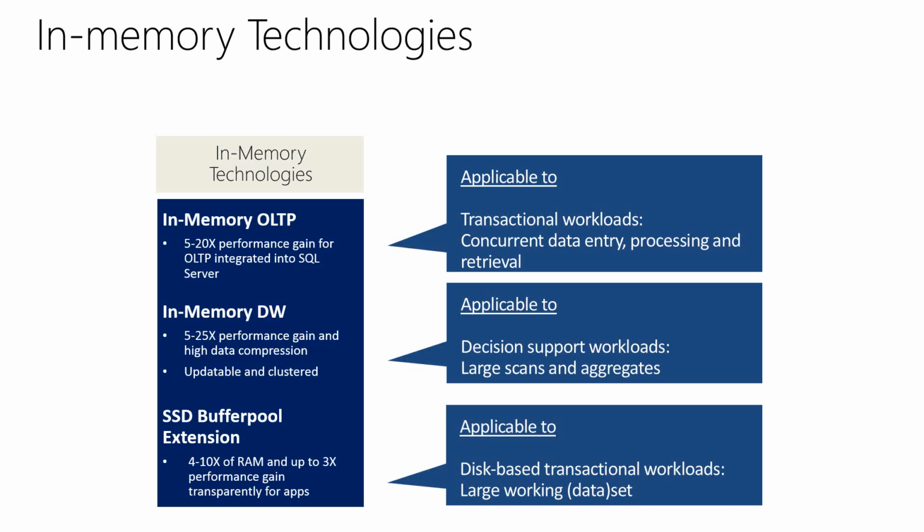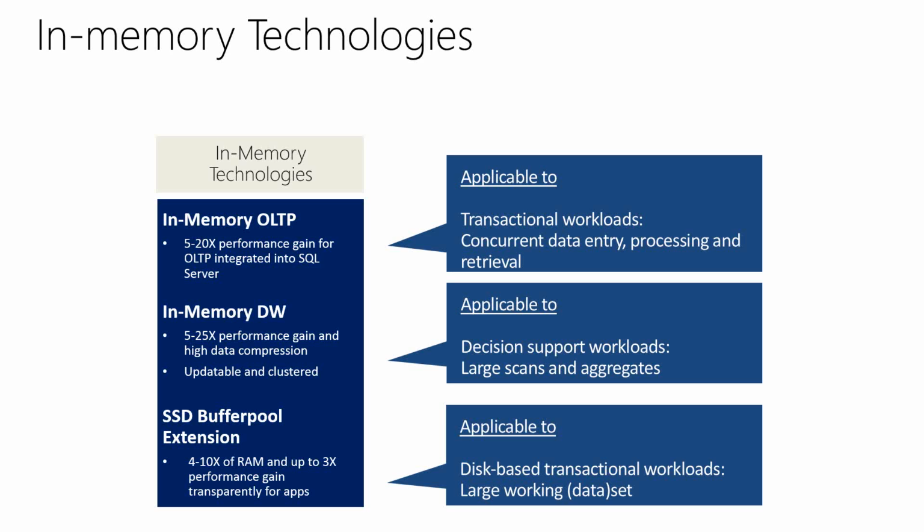In-memory OLTP, which will be the focus of the bulk of this talk, is applicable to transactional workloads. So what do we mean by that? An OLTP system is typically characterized by transactional workloads, concurrent data entry. You have a bunch of different users or threads hitting the database at the same time, processing and retrieval. Typically the queries that you see are fairly short-lived, going after a specific number of rows rather than broadly scanning a whole table. So it's not so much for reporting as it is for record keeping and keeping up with very fast operations.